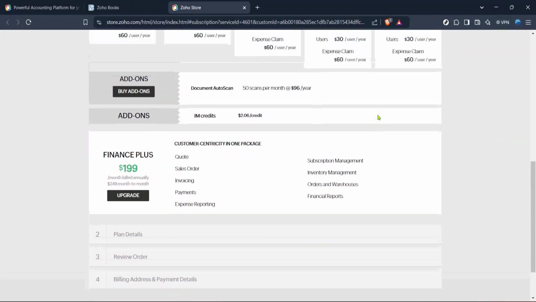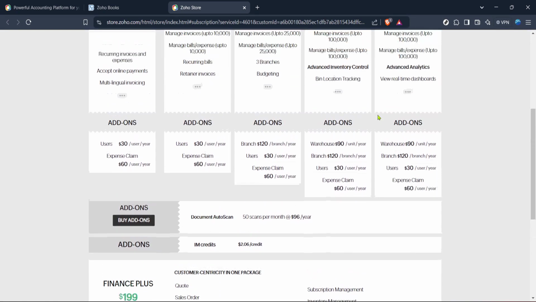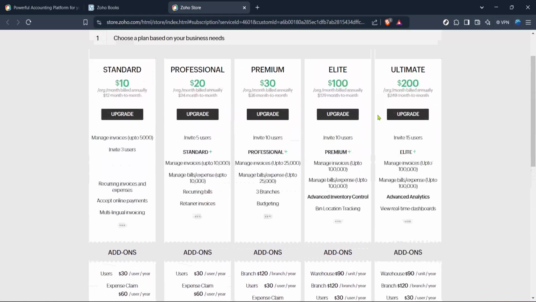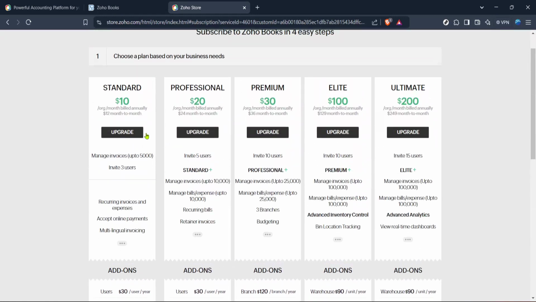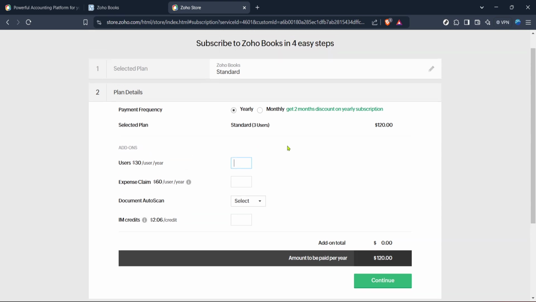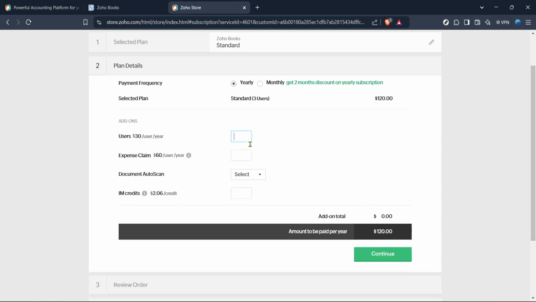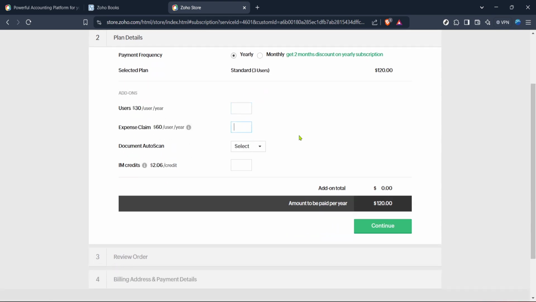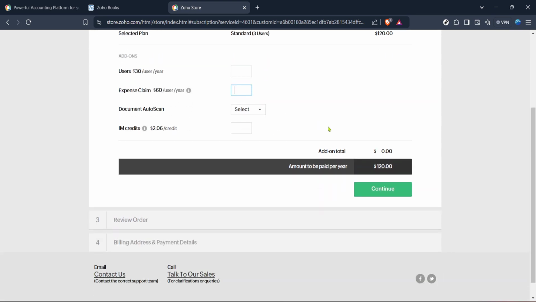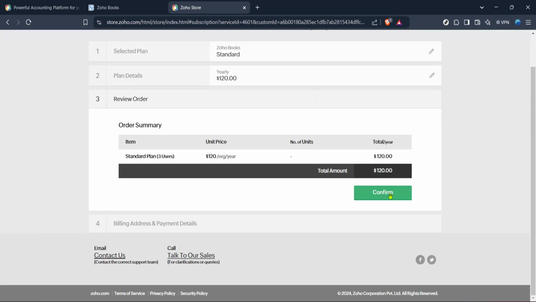If upgrading is on your mind, evaluate the different options presented. Each one will have varying features and pricing, so choose the one that aligns with your business needs. Once you've made your choice, follow the on-screen prompts to finalize your plan selection. This may involve confirming your selection and entering payment information. Lastly, ensure you have updated your payment details if needed. It's crucial to have this information accurate and ready, as it guarantees uninterrupted service with Zoho Books.